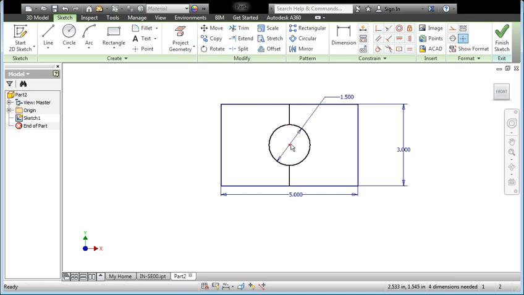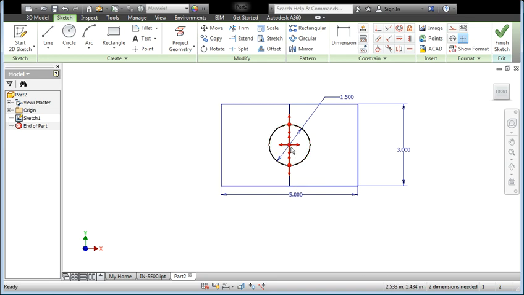So hit escape, and what I like to always do is look at your red arrows. Okay, so first of all, you see these rounded red arrows. That means that these lines are not horizontal or vertical anymore. They can be angled. So let me just put the vertical constraint back on there. As soon as you see these rounded arrows, you know you need either vertical or horizontal. That means it can move the angle of that line. So I'm going to put a vertical constraint on there, and same thing with this line. So now we're down to only 2 dimensions needed.